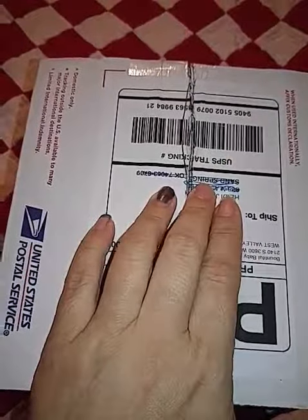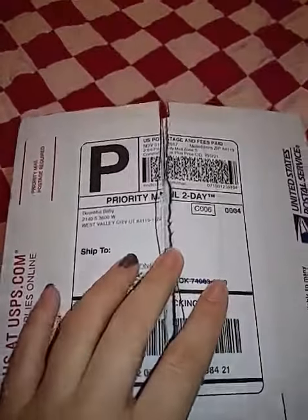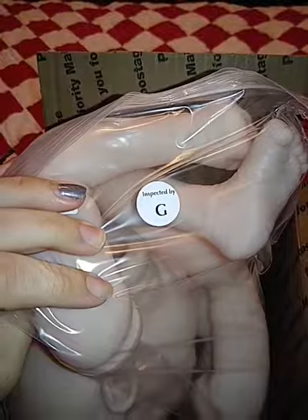I got another box from Bountiful Baby. I ordered off of their Halloween special, and I ordered Baby Leaf — let's see if you can figure, you see his name already — but I got his rings, his body. Baby Leaf. I thought he was just too stinking cute, and I had to have him.